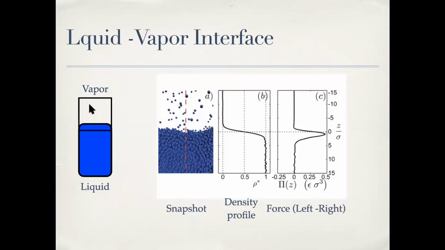But if you, for example, look at liquid mercury in the glass, which I believe is now illegal, you will see that it is not going up on the walls, that it curves downwards. So this change of the shape of a liquid surface in contact with a solid wall is called the meniscus. And we have two kinds of meniscus, convex and concave, depending on the properties of the liquid and also on the properties of the solid wall.